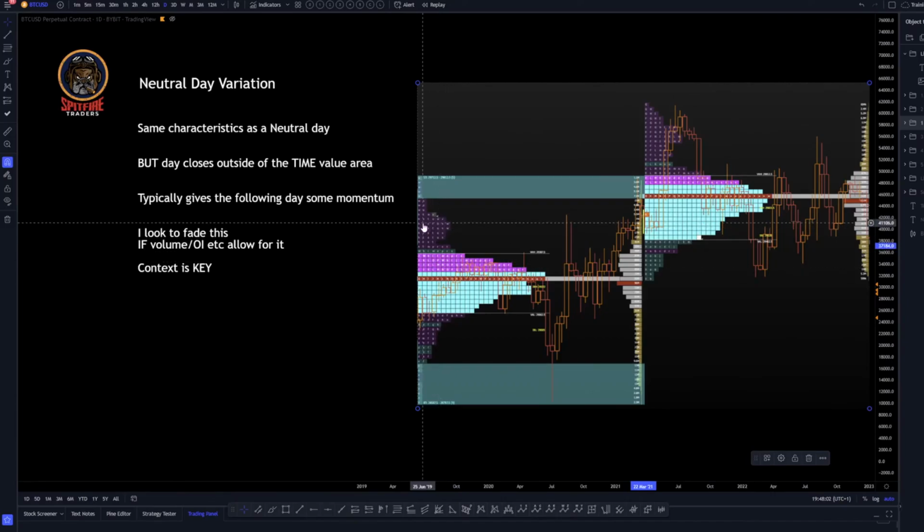I've seen a neutral day, but then we've closed above. So therefore, I'm looking for price. It doesn't always happen this way, and I want to be very clear on this, but let's take these highs and then trade it back in. Now what we can see is that it's taken these highs and then we've come back down, and the lowest point of this day is actually the time point of control. So we can see here at the time point of control we've perfectly back tested it, then we've pushed up again.